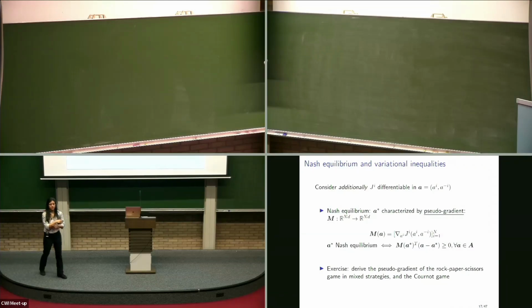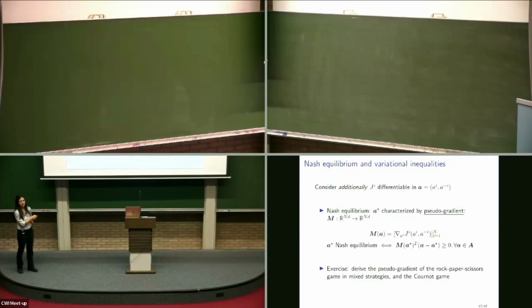Okay, so to get a little bit of intuition, suppose we don't have any constraints. If you look at this inequality, it implies that this pseudo gradient has to vanish, has to be equal to 0 at an equilibrium. So basically the gradient of each player's cost function with respect to her own decision variable vanishes. This makes sense because each player is optimizing her own cost function given the actions of others, and if the cost is convex and differentiable, then by the first order optimality condition, these local gradients, the gradient of J_i with respect to A_i, should all vanish.